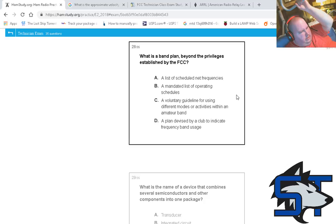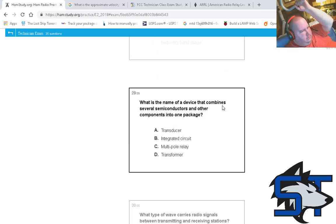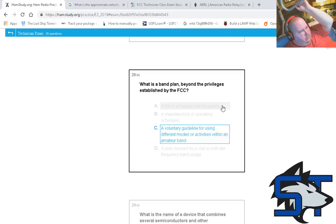28. What is a band plan beyond the privileges established by the FCC? A list of scheduled net frequencies, a mandated list of operating schedules, a voluntary guideline for using different modes or activities within an amateur band, a plan devised by a club to indicate frequency band usage. Let's see. It's a voluntary guideline. We agree? 28C? Yep.